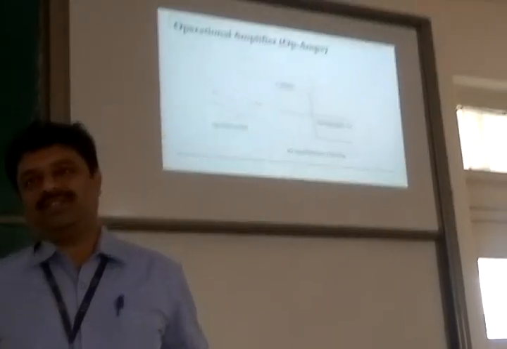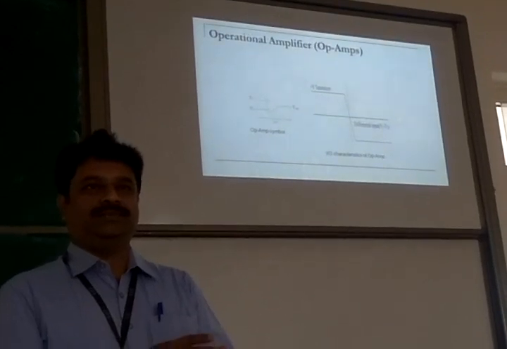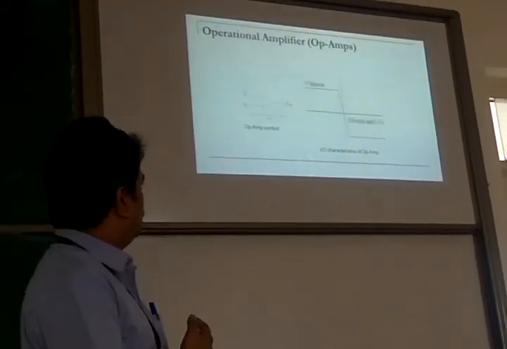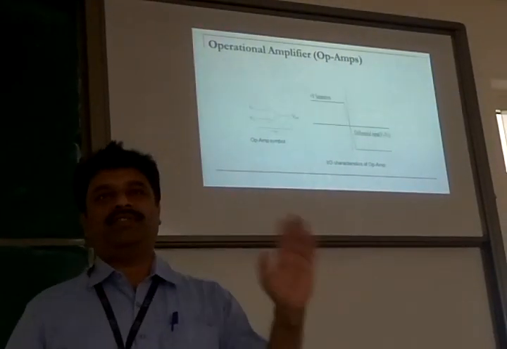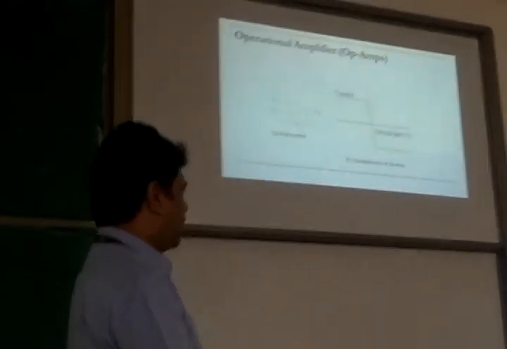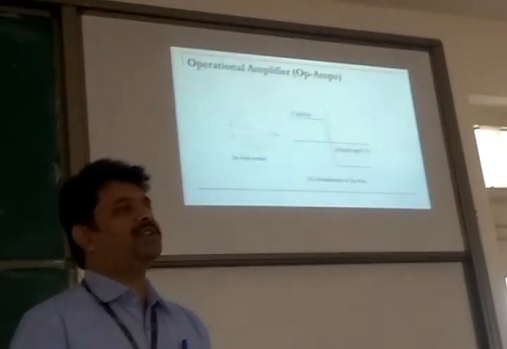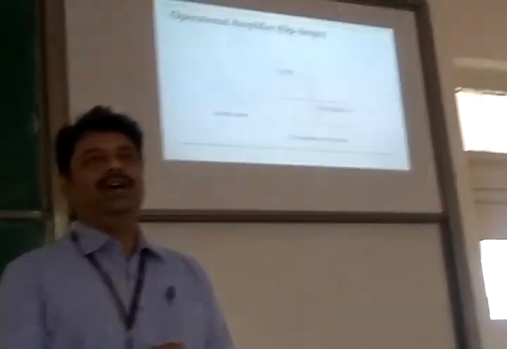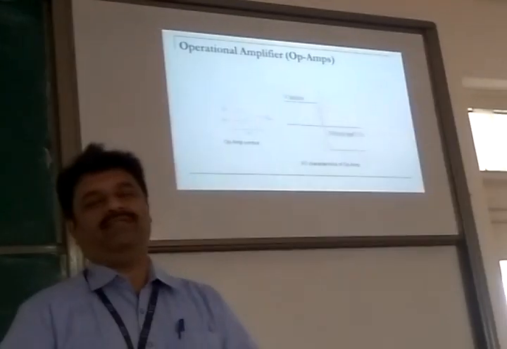Use a transistor and build an amplifier out of it. This class is moving from transistor based amplifiers to the operational amplifier. It is a very important topic for you to learn, and practically also you will be able to do it. There are a lot of operational amplifier circuits available. At least the basic ones you will be able to build easily and verify their working.